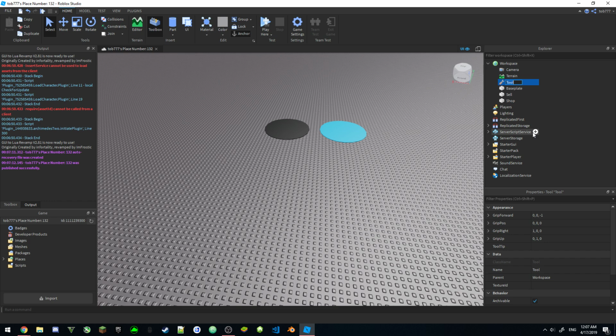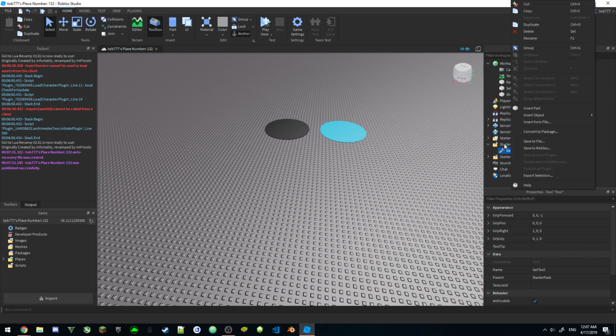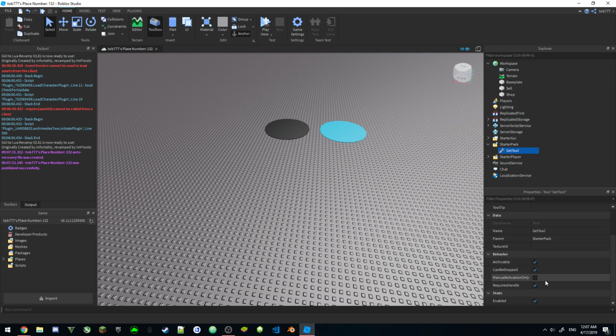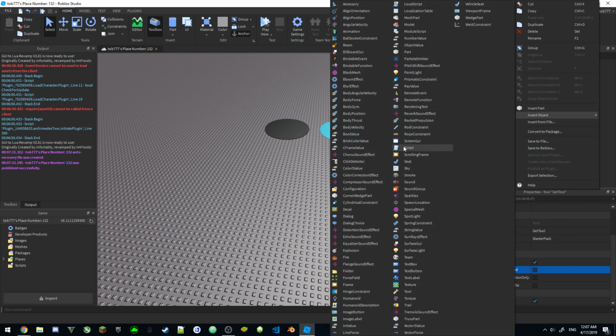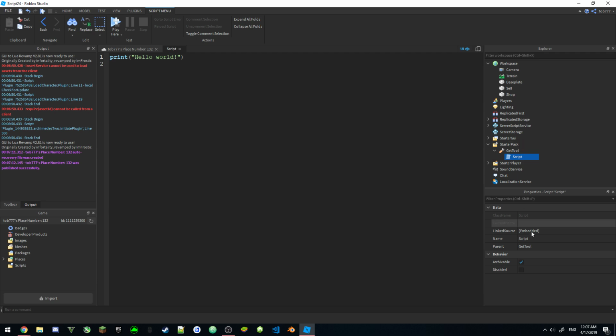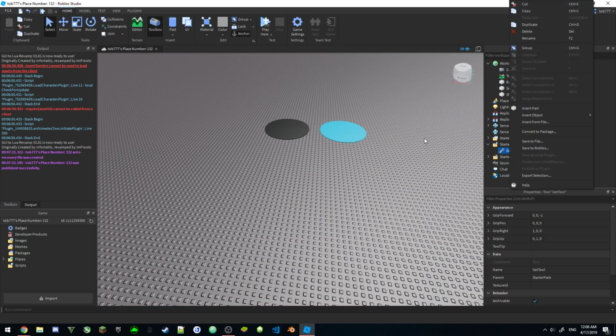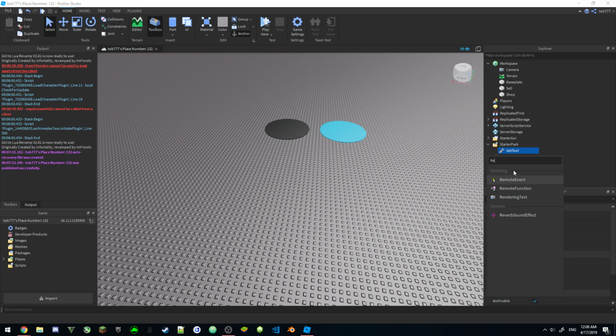Alright, let's just make this, let's put this in starter pack. Doesn't require handles, shouldn't be dropped. Script. Let's just use a server script. No need to make like a crossover. Let's see. But do I need to get the player? Let's just make a crossover. I am kind of bored here, and I just wanna do that.